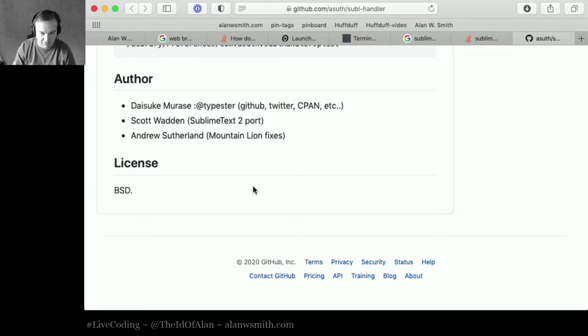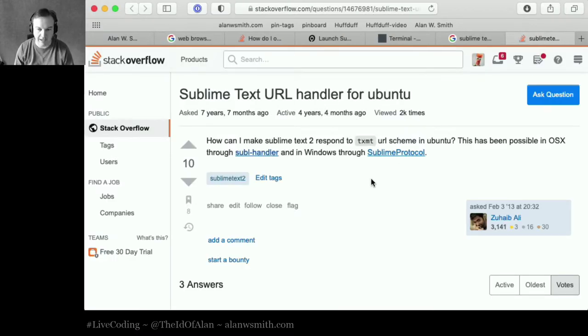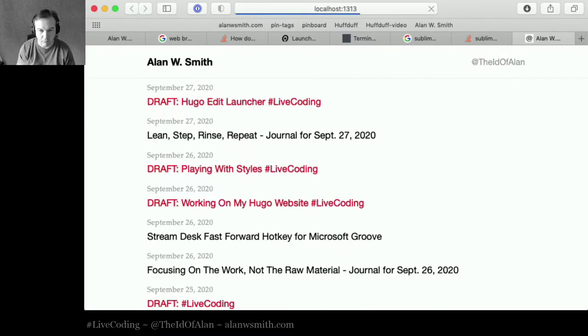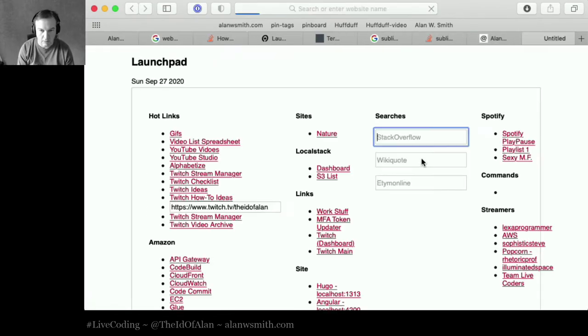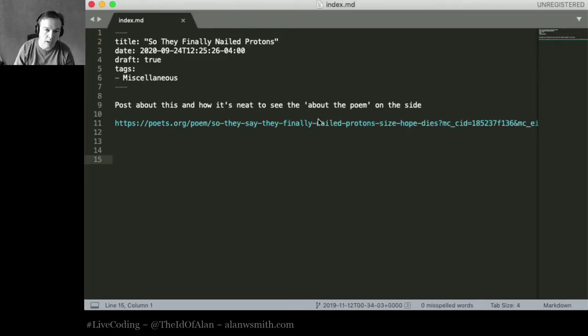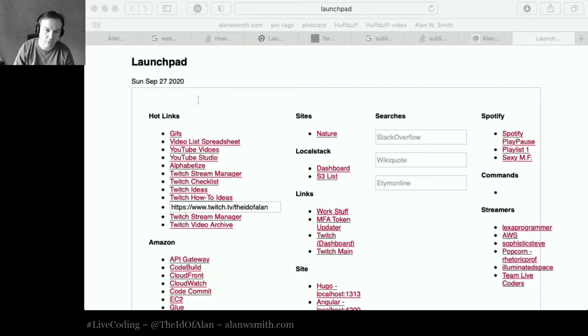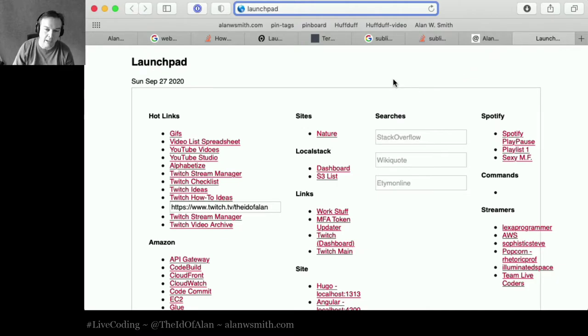So my Hugo website is all static files. There's nothing dynamic there, so I can't do anything on the localhost 1313 port here to make anything happen on the system. But I also have my Launchpad site running, which is running on MAMP, a local Apache server and some other stuff rolled into it. This is dynamic. So the easiest thing for me to do is, well, I'm gonna start at the end and then work backwards. By starting at the end, what I mean is I want to set up a page on Launchpad that I can send a URL to that will then open that file.